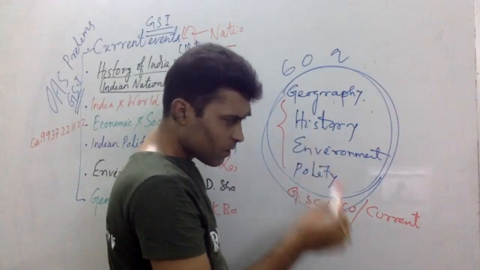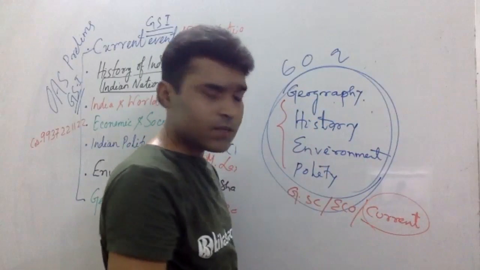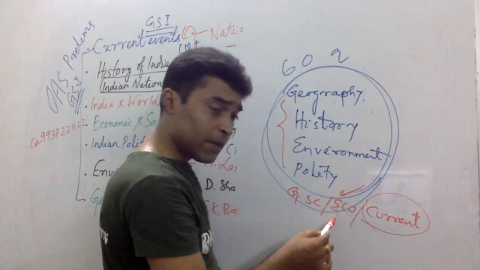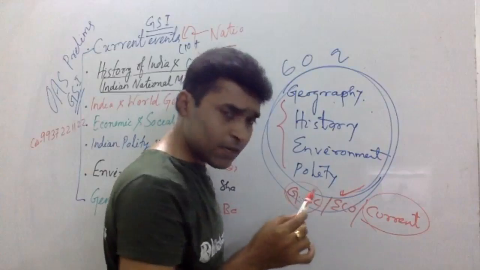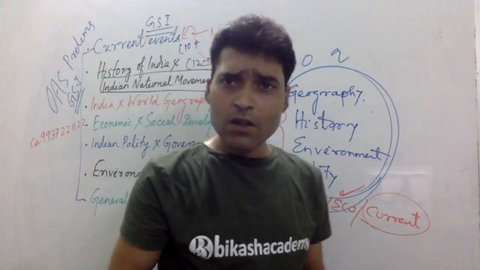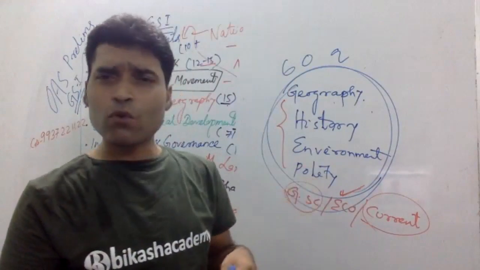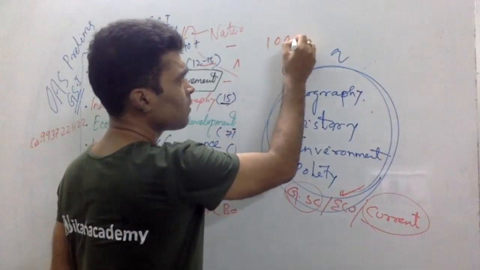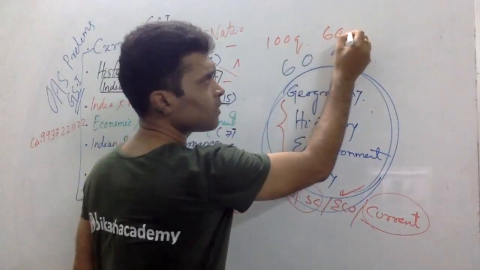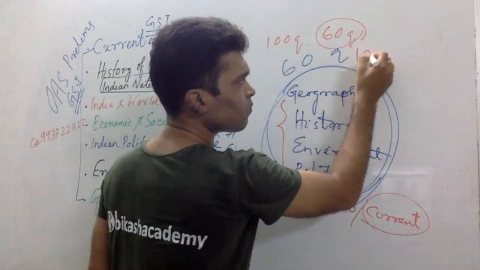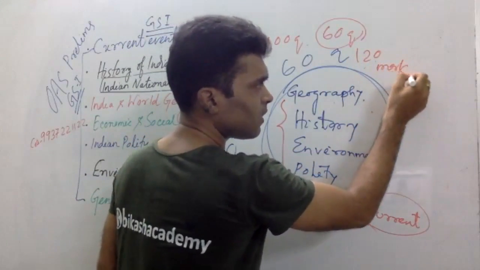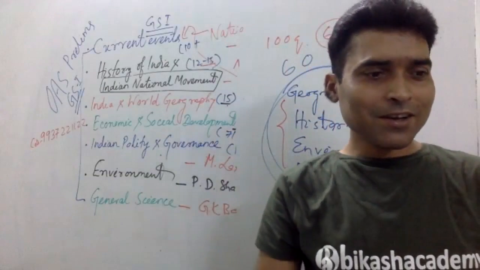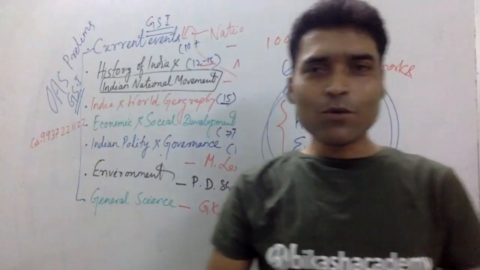After that, read current events, right? Practice MCQs, economics for economic schemes, right? For general science, any standard GK book you can follow. Then I am damn sure you'll score very good marks, right? Out of 100 questions, try to score at least 60 questions correctly. 60 questions means 120 marks. Then you'll be writing the main examination, right? So I hope you got this point.